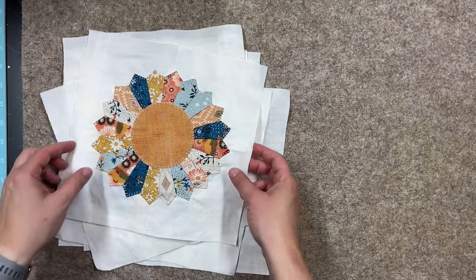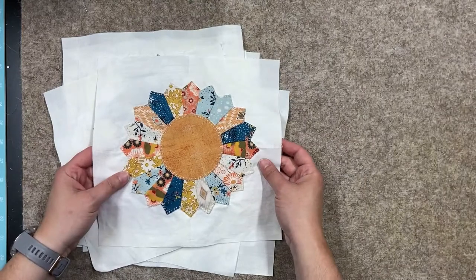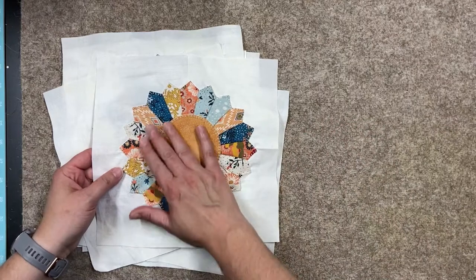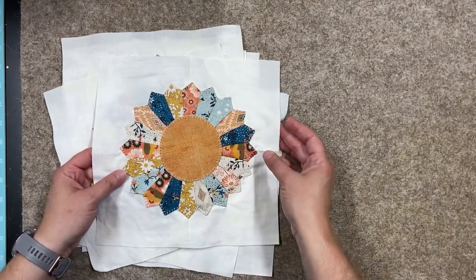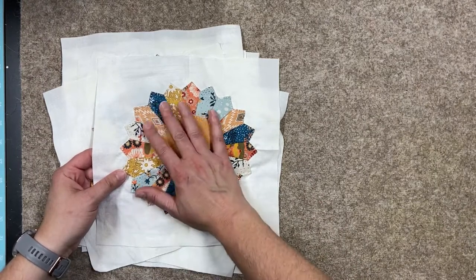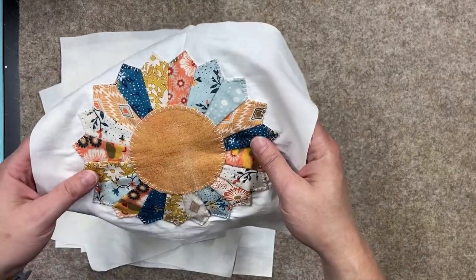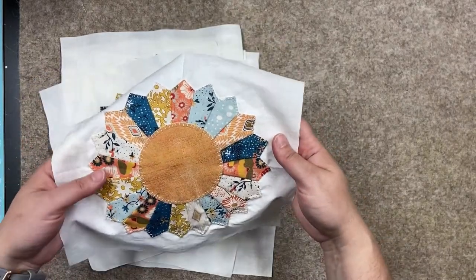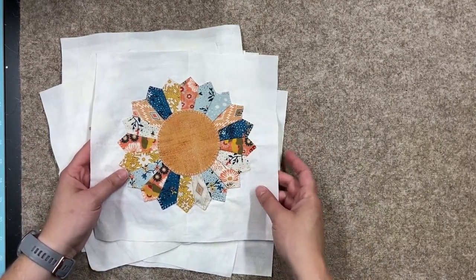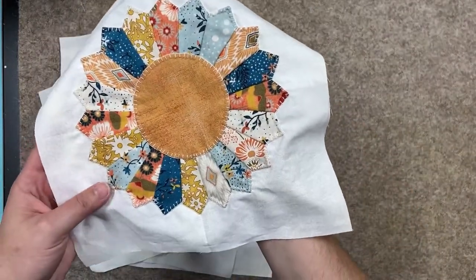Okay, guys. So over the last few days, I was able to sit and get all of these attached. It was kind of funny because I would just sit downstairs on the couch rather than up in my quilting room and work on them, and was watching a series that I enjoy. And it was quite funny because I had been working on these so long that the series on Amazon Prime, the TV asked me if I was still going to continue watching because each new episode just kept loading. And I was like, oh my gosh, I have literally been working on these much too long, I guess. But they actually, I think, turned out really cute.